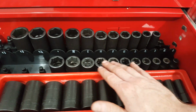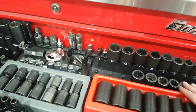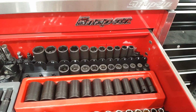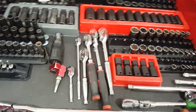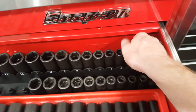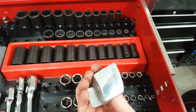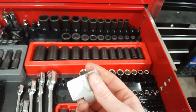I've got the deep wells and the shallows, and I've used these here and there, but every once in a while you get a fastener that was metric, but it's rusted or worn down enough that now it's standard. And then in the very back, I've got the Matco magnetic stretch belt tool for accessory belts, and that is very handy when you need it.